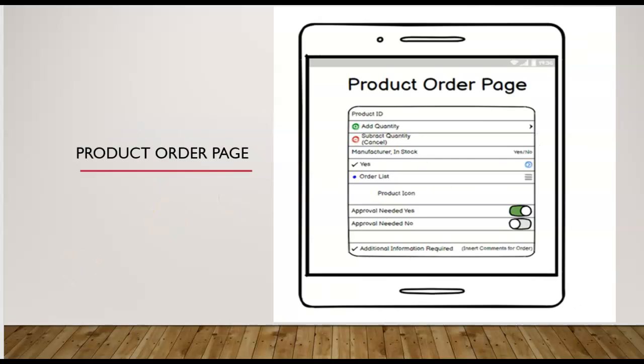Then we move on to the product ordering page. So once the signs have been placed in a given location, the information for the product ordering will begin: product ID, the quantity, the manufacturer, whether it has it in stock, yes or no, whether it needs approval or not. Say an additional sign needs to be placed on a specific wall, say a braille sign for a restroom. In this case, the crew lead may not have the authority to go ahead and order this sign, so they're going to place the sign there, but they're going to say that it needs approval prior to ordering. At that point, a notification will be sent to the project manager, who then can approve it for purchasing.